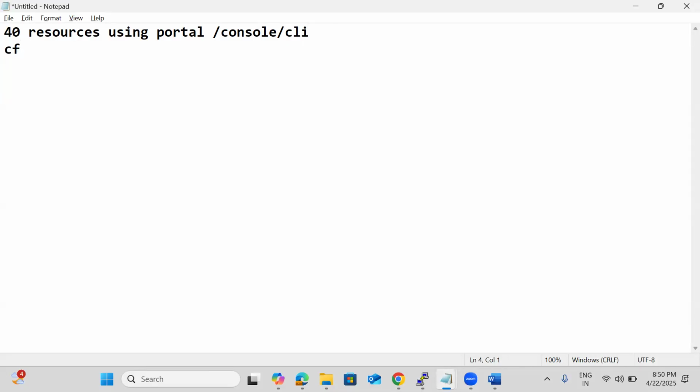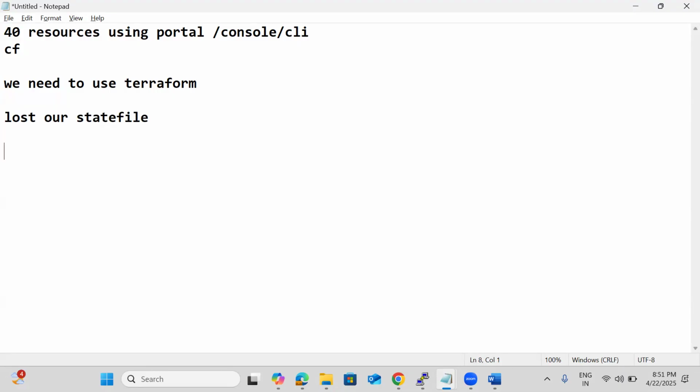But now the requirement is to use Terraform for provisioning those resources, instead of the portal or CLI, and CloudFormation is not supported in our scenario. Then we need to import all those resources into the state file. And the second use case for the terraform import command is when we lost our state file.